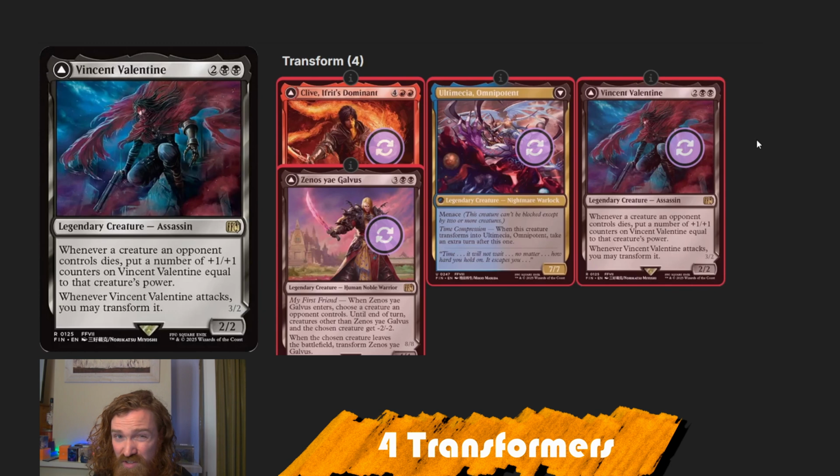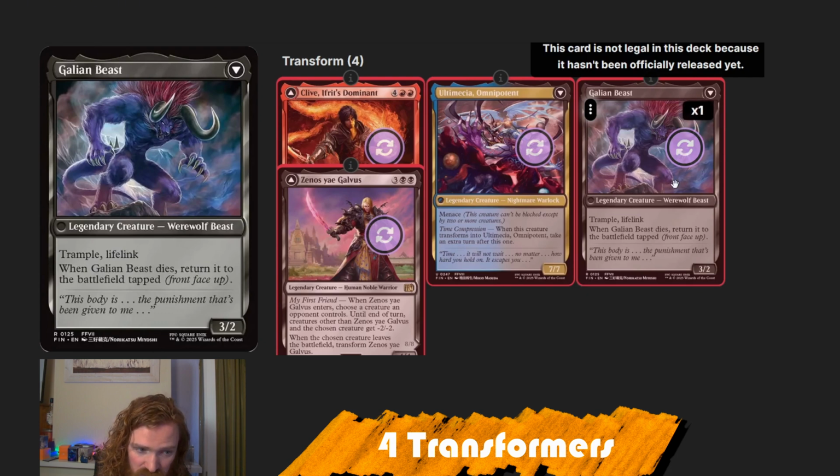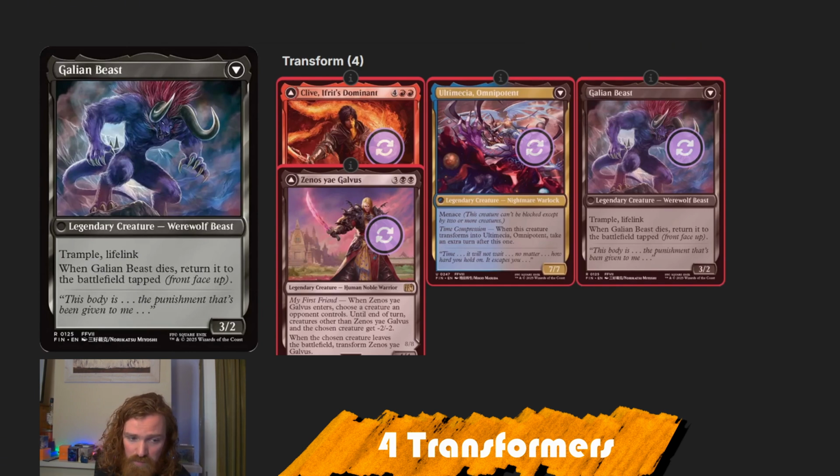Very cool. Then we have another mono black transform commander in Vincent Valentine, which is a 4 mana 2/2 assassin. Whenever a creature an opponent controls dies, put a number of +1/+1 counters on Vincent Valentine equal to that creature's power. And whenever Vincent attacks, you may transform it into Galian Beast. It doesn't say exile it and then transform it, it just says transform it. So if it's seen one upkeep, it now doesn't have summoning sickness, and it's a 3/2 trample lifelinker with, of course, all the counters. And when Galian Beast dies, you return it to the battlefield tapped with the front face up.